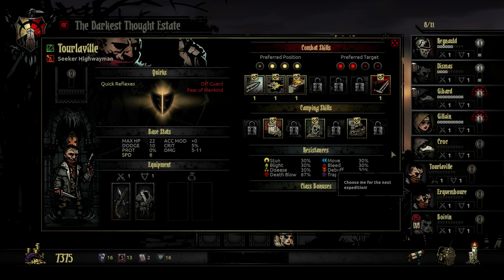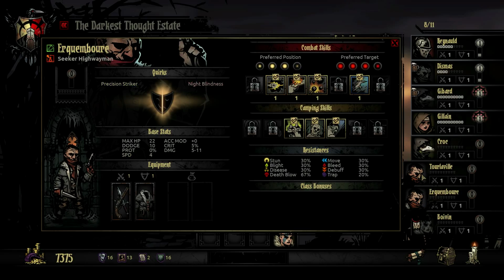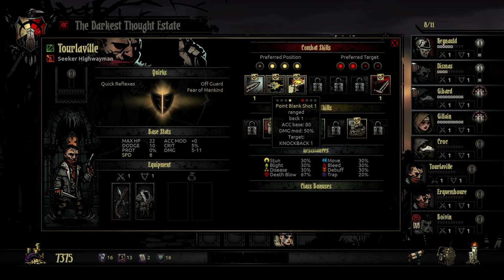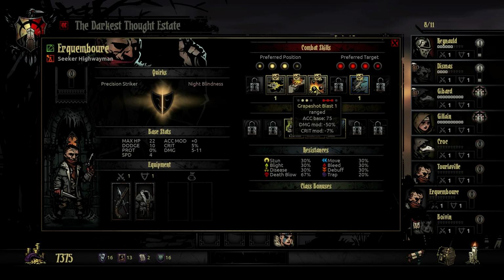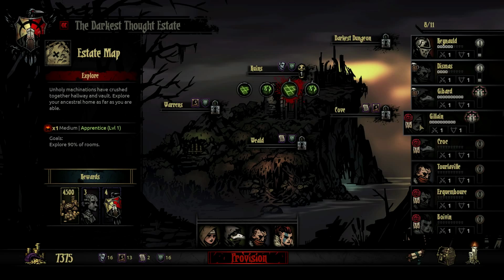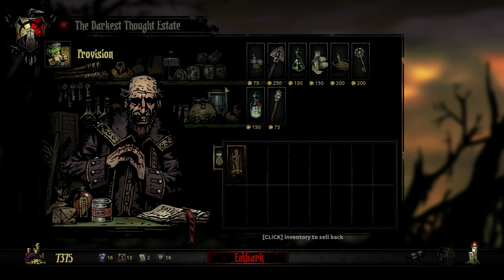Yeah, I think we'll take one of these two highwaymen. We could actually take both of them. What's the exact difference? Wicked Slice, Pistol Shot, Point Blank Shot. And he's got Grape Shot Blast. Okay, I'm going to go with him because he's got the Grape Shot Blast. And I'll have to take Guyane, or how she's called, because she's the only character with a healing skill.